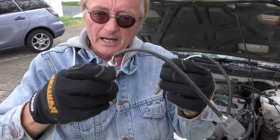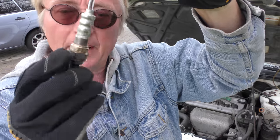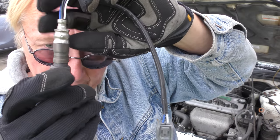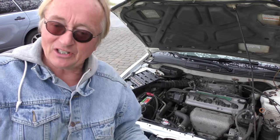Here's the one that was in it — it's a no-name junker. If I look all around, there is no name on it; we have no idea who made this, so throw it away. Now the one from the junkyard is a Denso, part number 192400 — the one that's supposed to fit. We don't know if it works or not, but it's so easy to change — what the heck, why not take a chance.